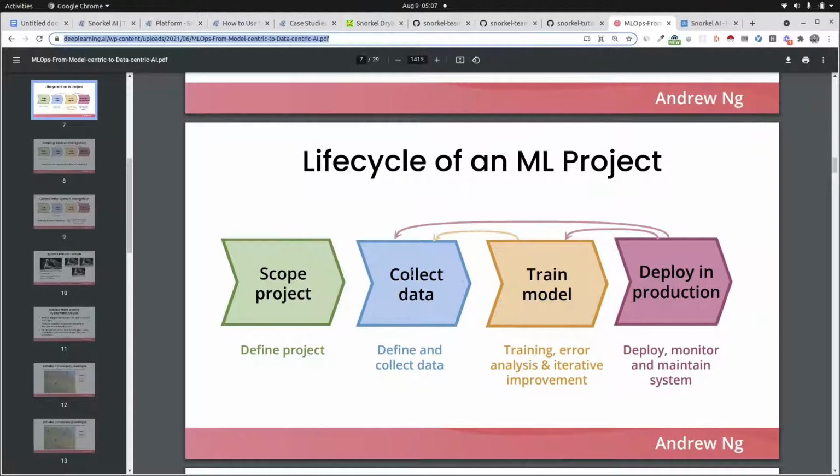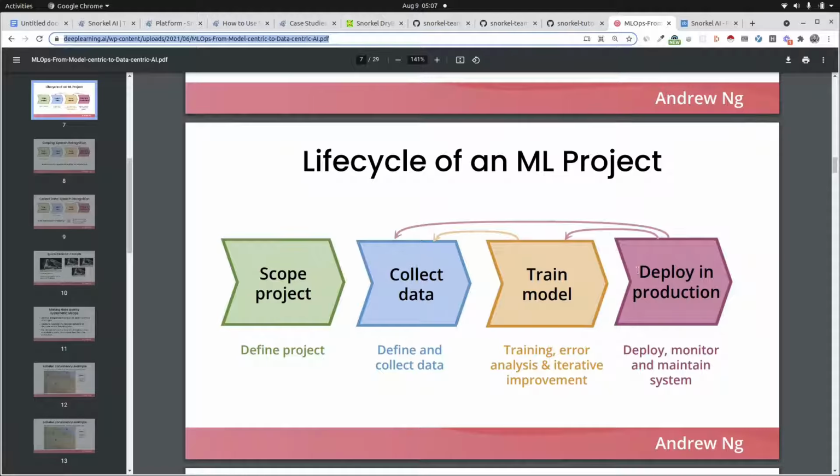And I really like that the data collection is the first part, and both of the train model and deploy into production are pointing back to the collect data. What is not really put into this machine learning lifecycle is the model development. There is train model, which I guess in this step you could be doing things like tuning hyperparameters or possibly modifying the architecture. But the first part that is the emphasis of this life cycle is the data collection. And as you train the model and you see some result, then you want to go back and you want to think about the data.